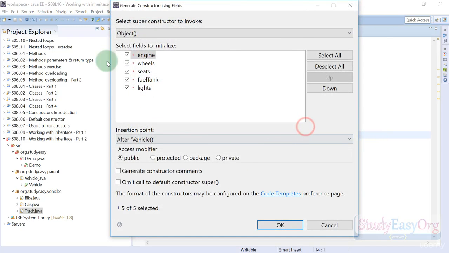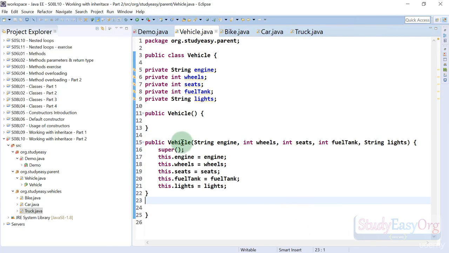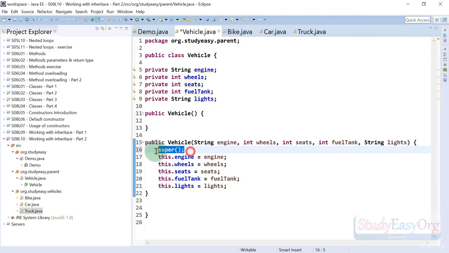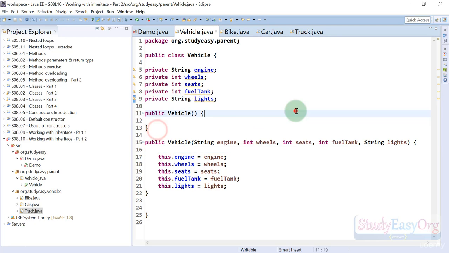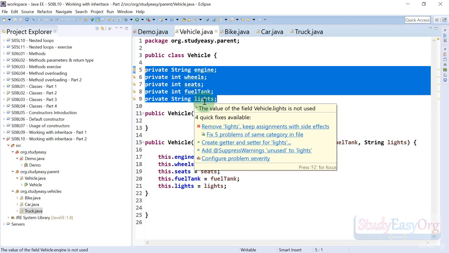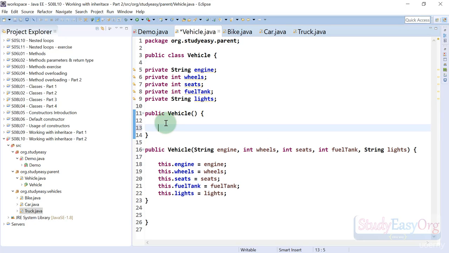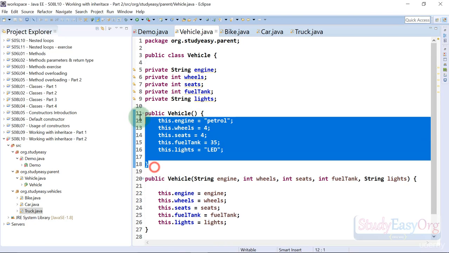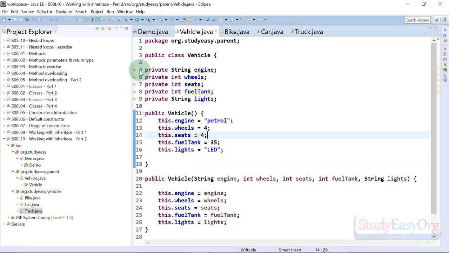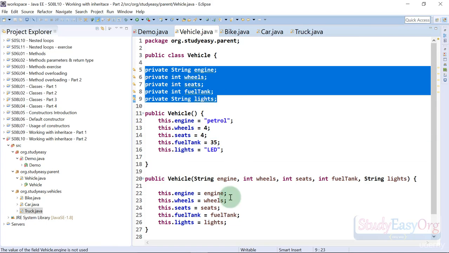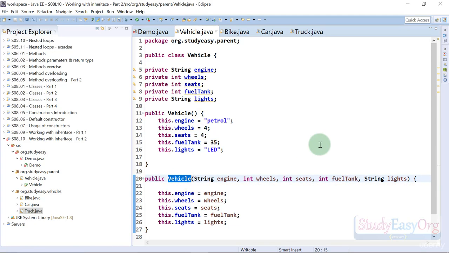Alright, moving forward, let us create yet another constructor. This is a parameterized constructor. Now friends, we have these constructors, and vehicle is a parent class, so we can skip making a call to the super method. We don't require it. Alright, so we would be doing one more thing. Inside this default constructor, let us initialize these properties with some default values. So let me pause this video real quick in order to do the same and save some time. Alright, so now we have this default constructor where we are initializing these private properties with some default values, and we also have a vehicle constructor which we can use to add in some custom values, right?